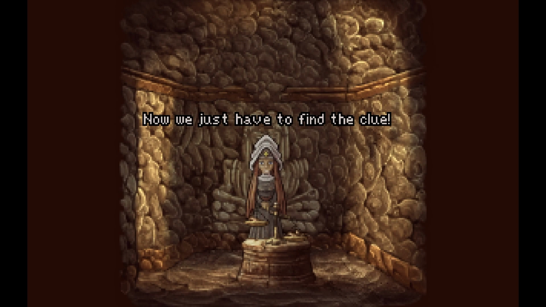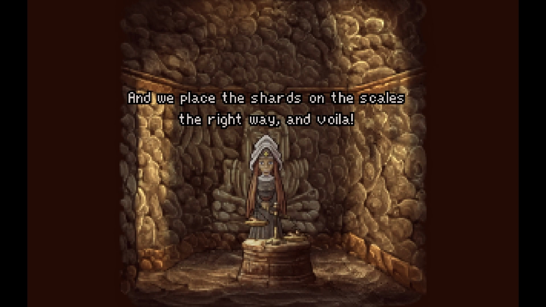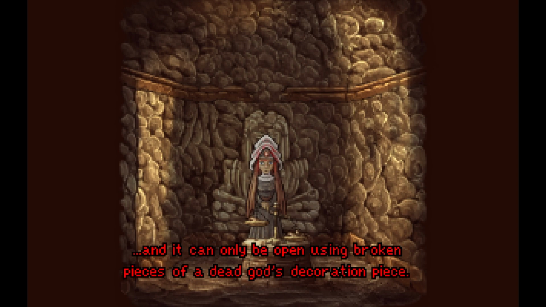Now we just have to find the clue. The clue. You know, like, 2 weigh more than 1, but 3 are less than a quarter of 12. And we place the shards and the scales the right way, and voila! Ah! So somebody constructed a secret door and rigged it to a scale. And it can only be opened using broken pieces of a dead god's decoration piece?